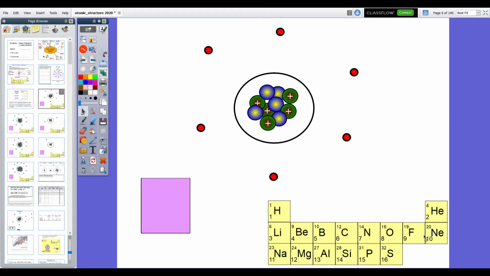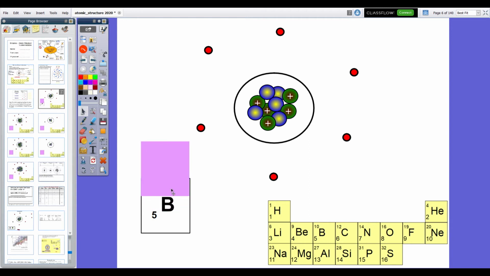How would we label this atom? Well, this atom has 5 protons in the middle, and it's also got 5 neutrons. But because it's got 5 protons, I'm going to label this with a 5 at the bottom, and this 5 means it's got 5 protons, and that means it's boron. So I'm going to put a B in there.